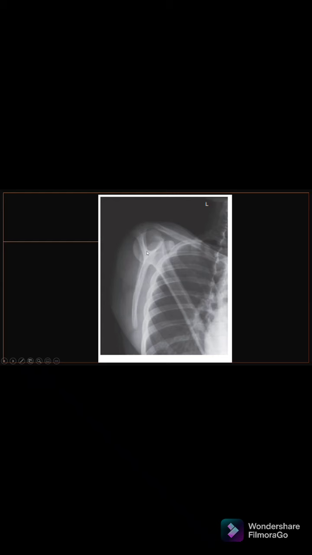See the coracoid process dito siya banda. Then this is the clavicle, trunks along here. So meaning na ito ang acromial process, ito ang acromial end ng clavicle, dito na ang sternal end. Makikita rin natin ang head ng humerus, dito banda ang shaft.